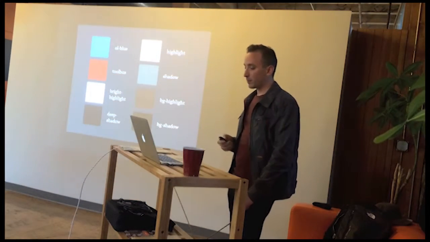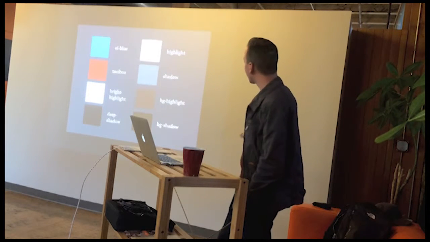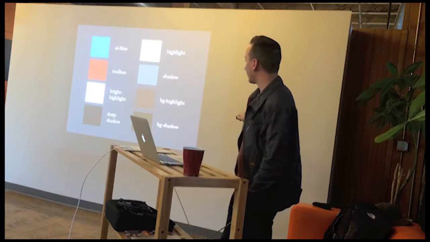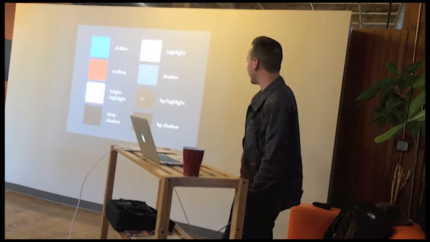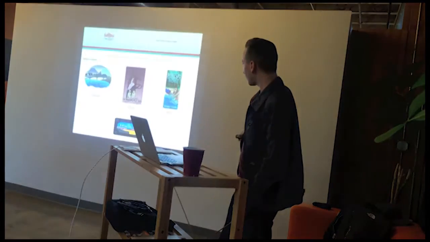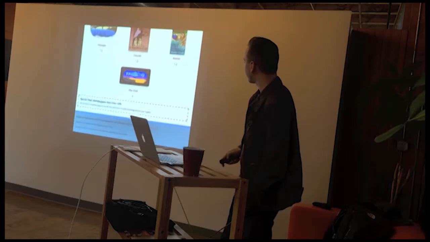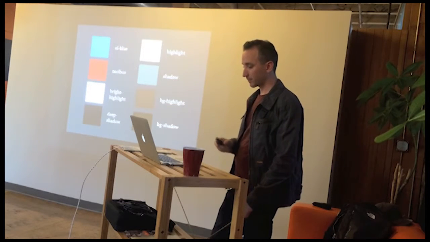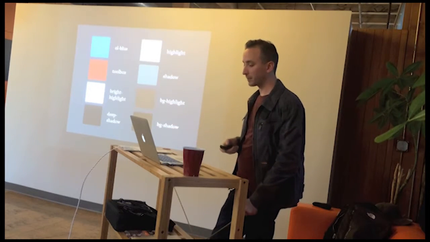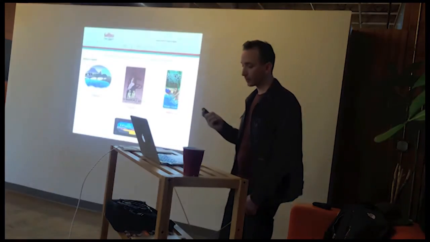In this demo, I picked some brand colors and decided to have three highlight and shadow combinations for use throughout the page. Got the standard highlight and shadow, and then I felt like I needed some areas with a little bit more contrast, so I just did black and white for a bright highlight and deep shadow. And then in the far background, which is back here, I have a background highlight and shadow. I just want those reserved for the background, just to give a little bit of separation between them. So basically your standard gray UI, something that you're pretty used to. So here it is again.